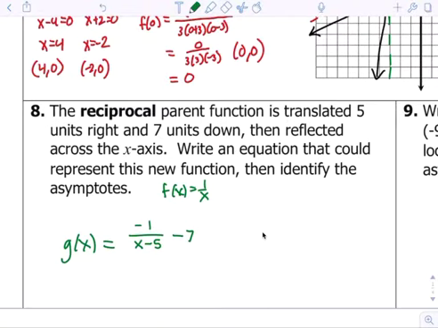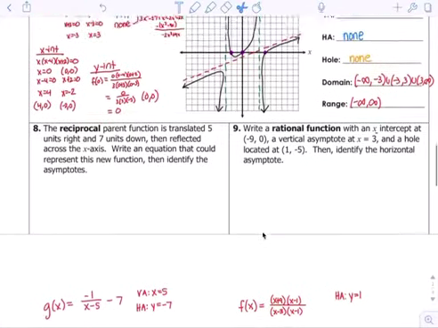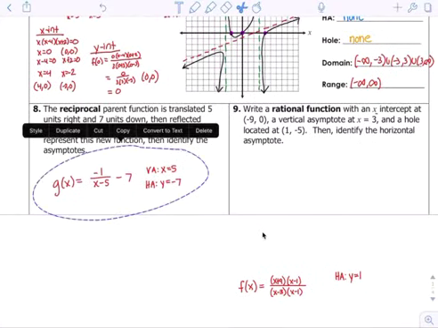Asymptotes for this one would be: vertical asymptote is x equal to 5, right? Because the denominator is x minus 5. Set that equal to 0 for x equals 5. Horizontal asymptote is y is equal to negative 7. Because even though this part is y is equal to 0, y equals 0 minus 7 would just push it down 7 below, which would be that part. Which is why this is your guys' answer. You're going backwards, right?